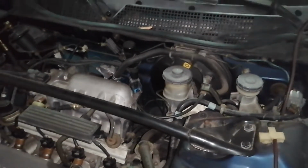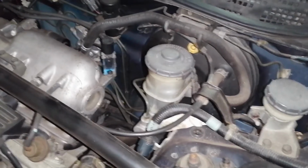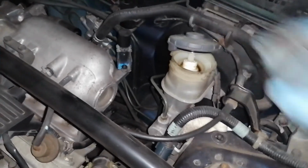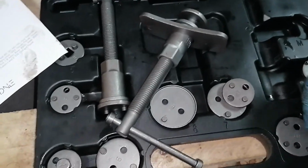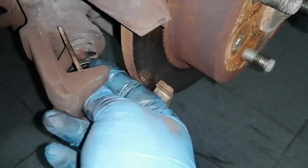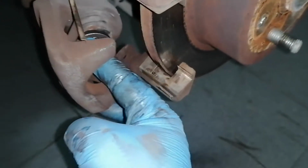Now, prior to retracting the piston from the brake pad, open your reservoir and make sure that it doesn't overflow. Given the options that I have for Honda in my piston pusher set, the ones for Honda are not fitting. So I'm going to use this one, that should be 4/4, but it seems to fit the piston just fine.